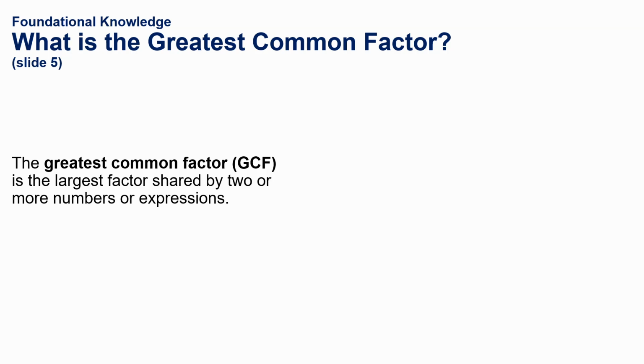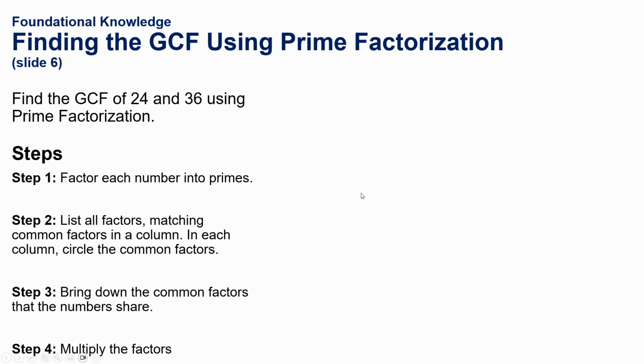Now, one of the important methods or mechanics to actually find the greatest common factor for numbers is using something called prime factorization. So we're going to break down the numbers 24 and 36 using prime factorization. Step 1 is to factor each number into prime numbers. Again, I like to use a factor tree to do this type of method. So we can start with the number 24, and 24 then breaks down into 2 and 12.